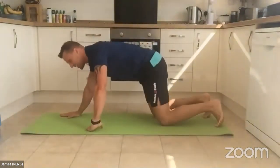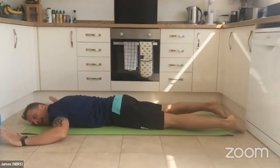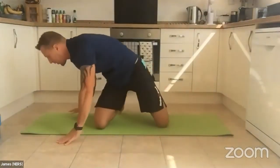Okay, ladies and gents. With our next exercise, we're going to lay flat down onto our tummies with our hands just resting out to the sides here. So my arms just like that.